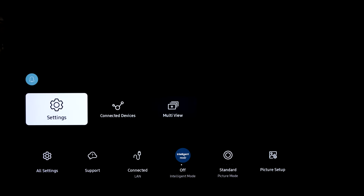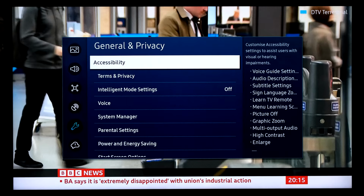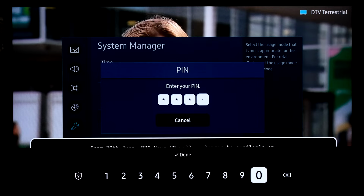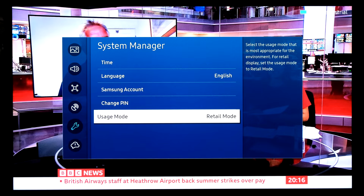Settings, down to all settings, down to general, system manager. Four zeros or whatever pin you've selected, and onto retail mode, and OK.